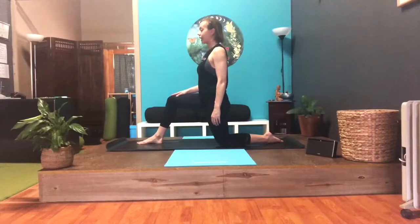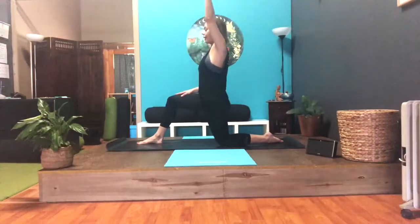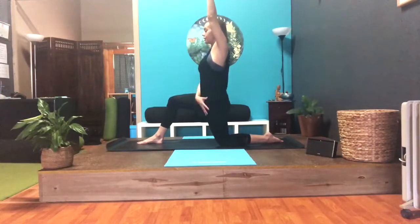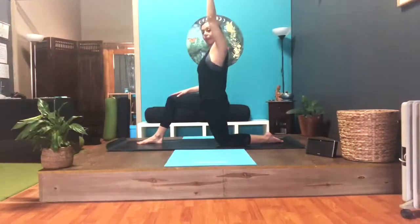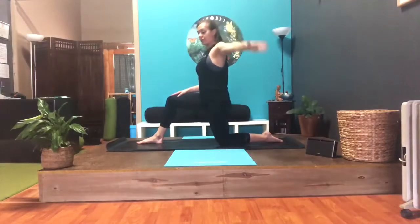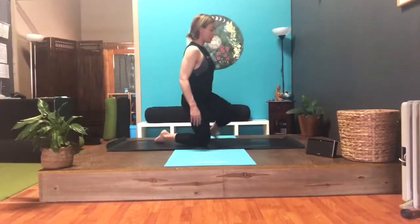So we're inhaling and exhaling. Now if that's feeling comfortable, you can bring the hand up directly in front of you, or you might want to come up a little bit higher, but again, making sure the shoulders don't creep up towards the ears. And you're going to feel some length there. So don't feel like you have to strain too much. Awesome. We're going to come back into the center and then shift over to the other side.